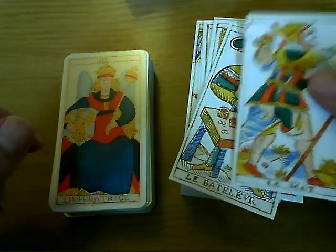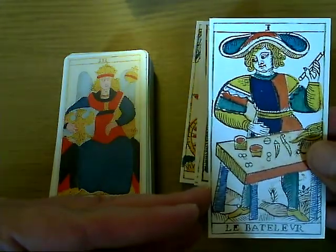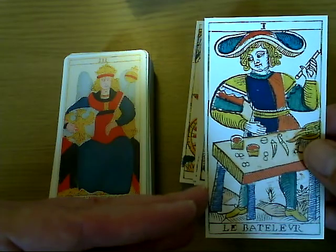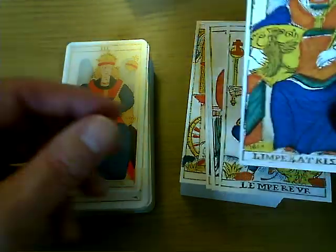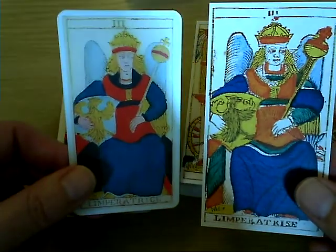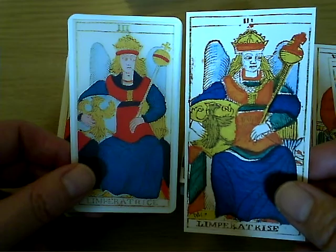Because the great thing about the Bordel is that it is on the pattern of the Madinier. There are similarities between the majors of the Bordel and the majors of the Madinier that make them very much of the same family of Marseille tarots. And one of the distinguishing features is how beautiful the faces of the people are and how relatively cheerful they look compared to the rather miserable ones on the Conver. And also, of course, there are some differences in colouring.